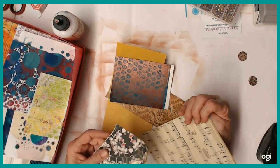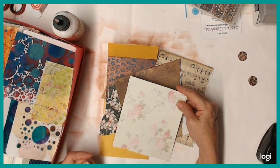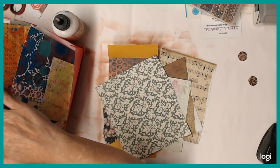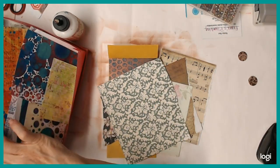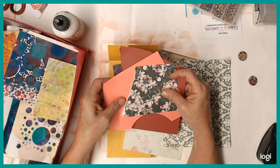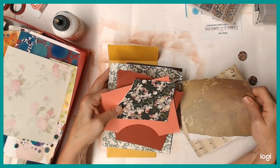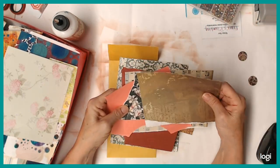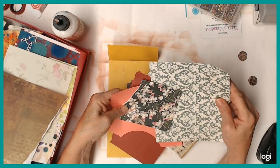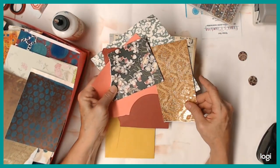That map would go okay with it, or the music paper. There's some scrapbook paper, some different flowers. So I may choose different flowers. Let's see. Oh, maybe. That'll look pretty with it. Could actually use both of those. So let's concentrate on that and get rid of those flowers. And we could use some of that. It's scrapbook paper, but I don't like that with it. That's possible. Don't like that. Don't like that.